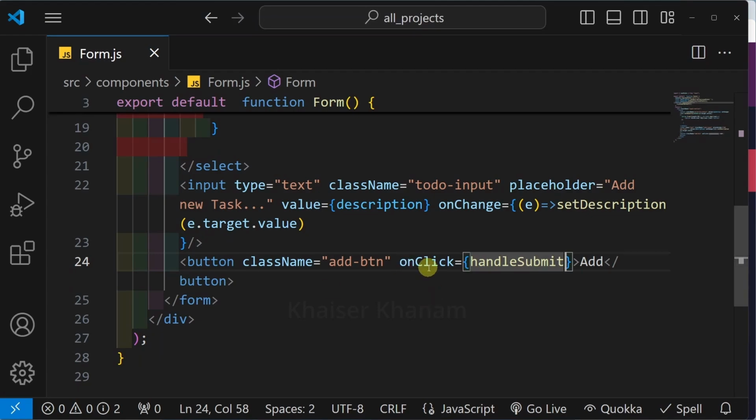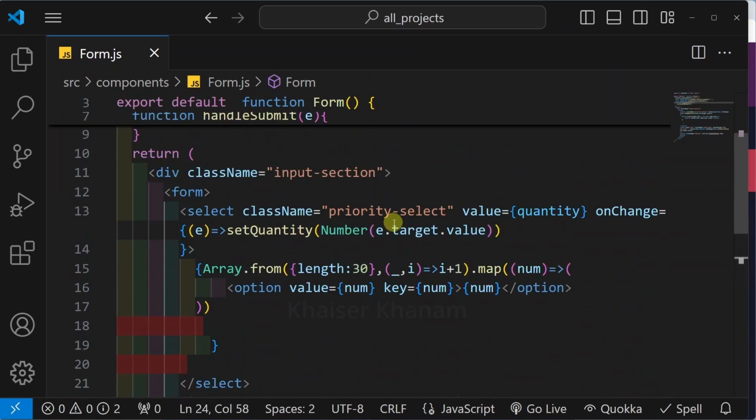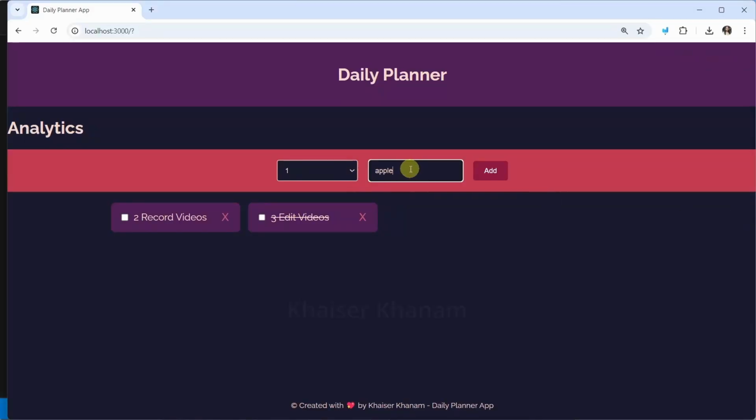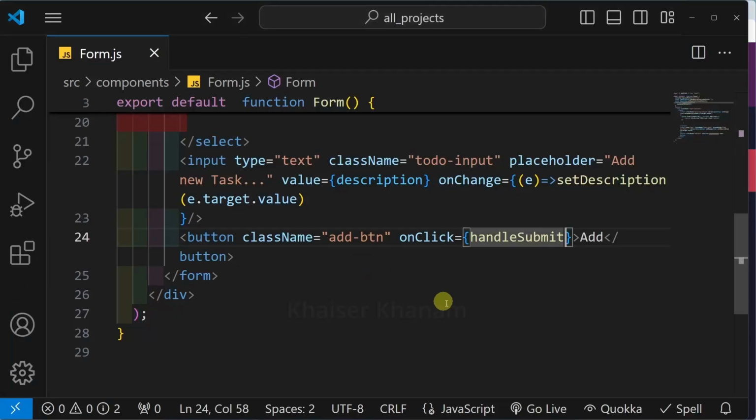So you can either use this on click or you can use the on submit event handler. But whenever we are working with form, we always use on submit event handler and that event will be fired as soon as a form is submitted. And the basic difference is using this on click here, I will hit enter, nothing happens. Let me remove this. Here I will be writing some value. I will write grapes. Hit enter, form is not submitted. But same thing, if I use on submit event handler, using enter key also, our form will be submitted.